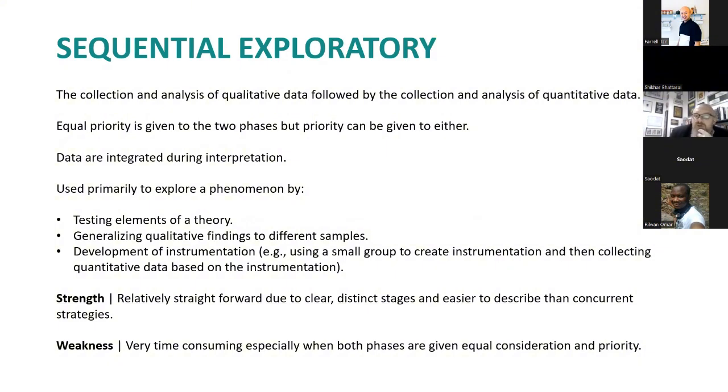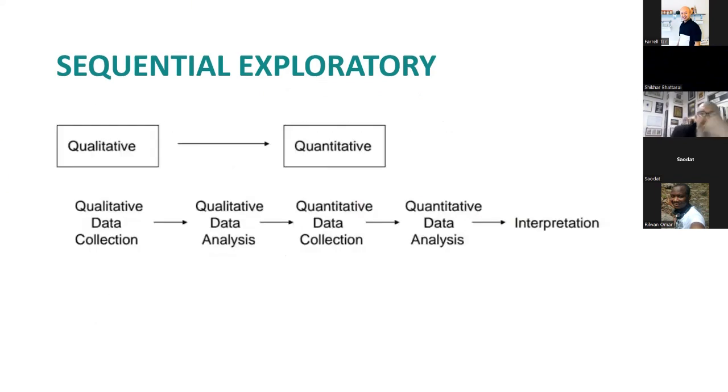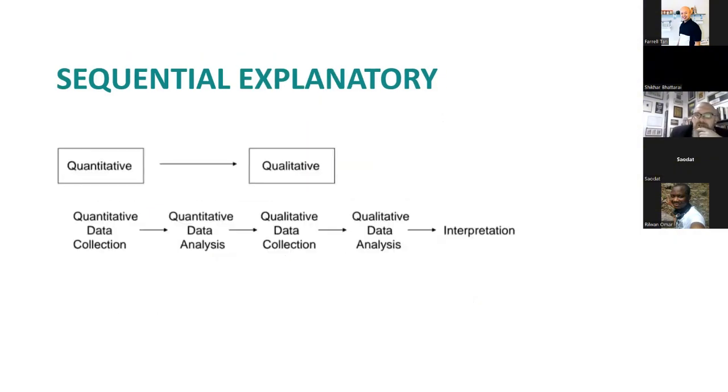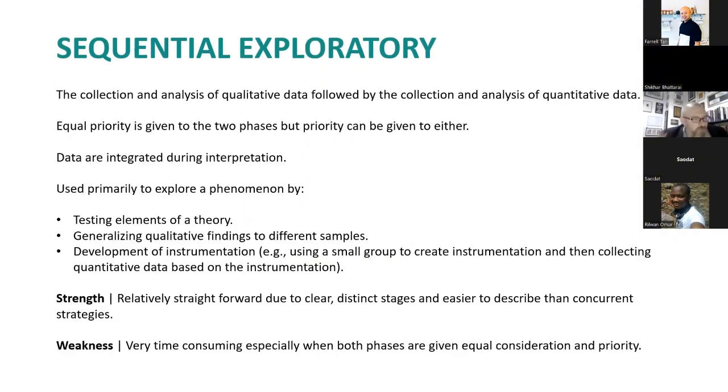It's useful if we want to test elements of a theory. It's useful if we want to generalize findings to different samples. And it's also very useful if we want to develop an instrument, for example, a survey. Absolutely ideal. And both of these, whether you're looking at sequential exploratory or sequential explanatory, are very baseline techniques, baseline options for us as researchers.